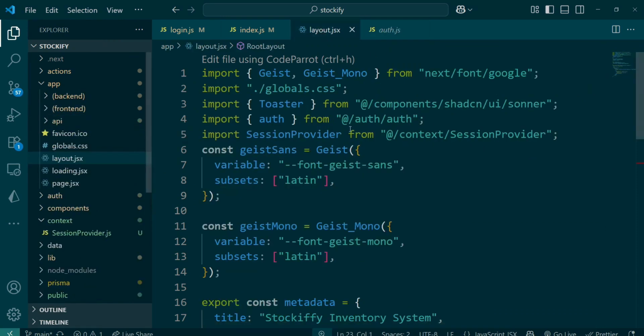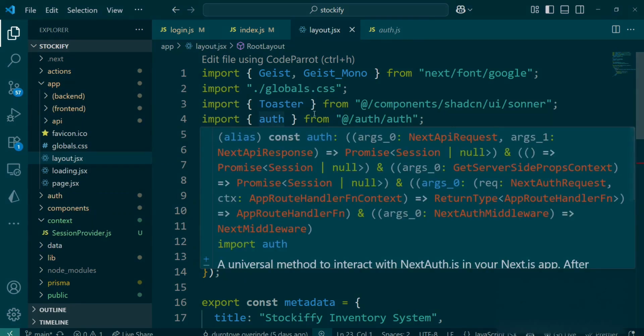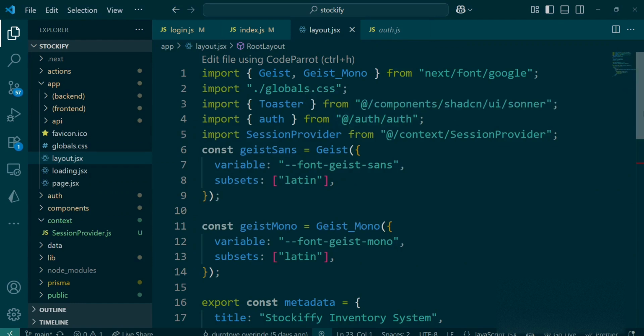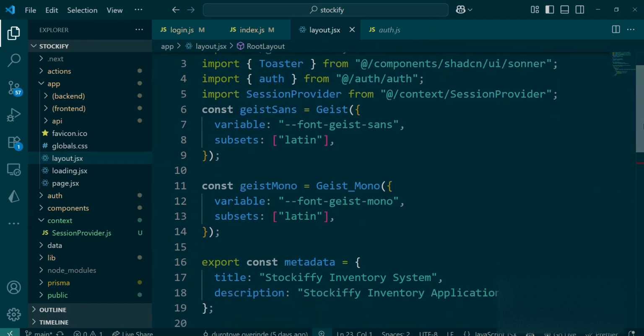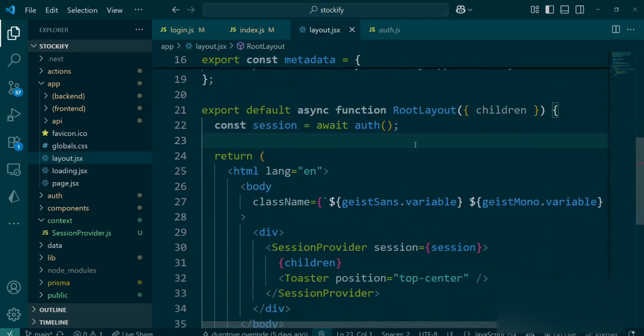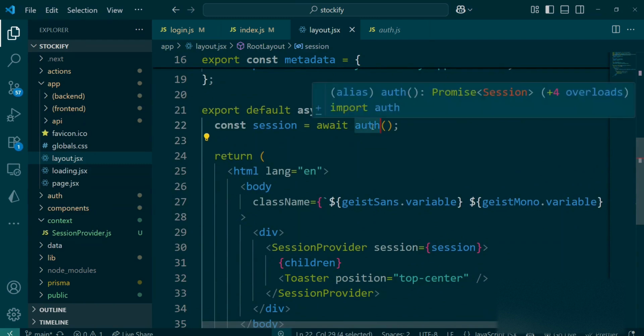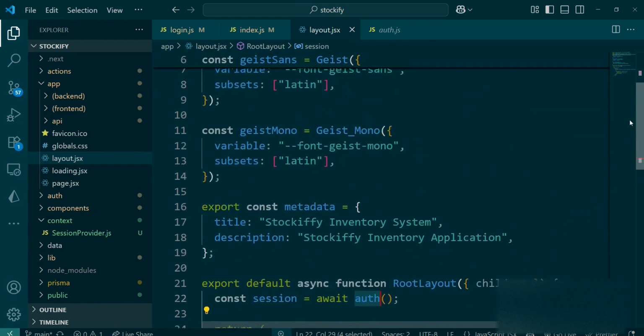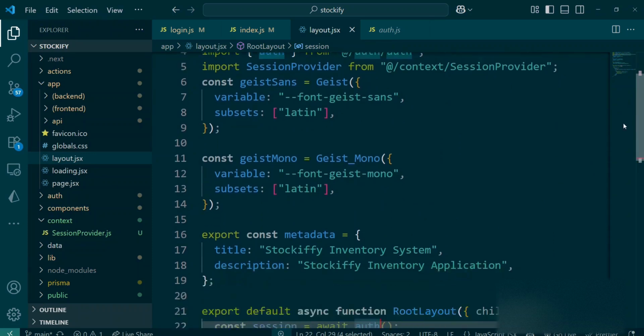Okay, so we are now importing our auth from that auth file that you saw, and it is now being used as a function. You see, that auth is exported there.